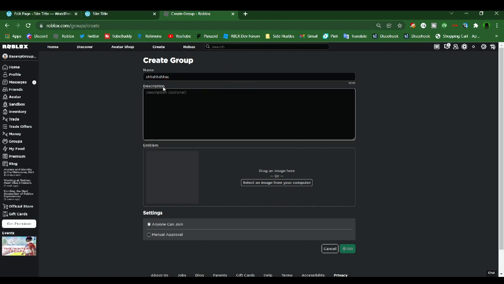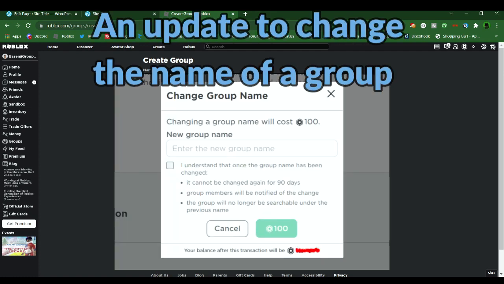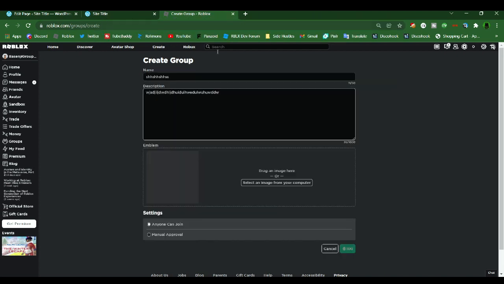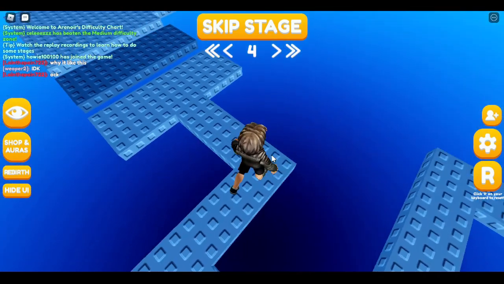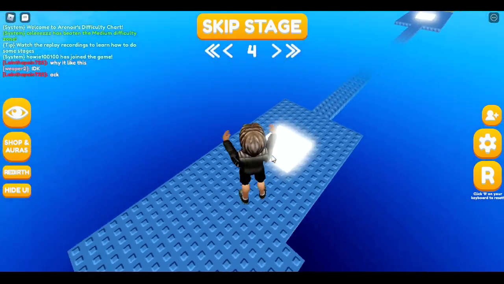Although Roblox did recently release an update to only a small amount of selected developers, so stay tuned, because that feature will be coming out to all of Roblox in the near future. Now, after choosing a name for your group, add an image that represents your group, and if you're unsure on how to design a group logo, I will be making a video on how to design one in the future.